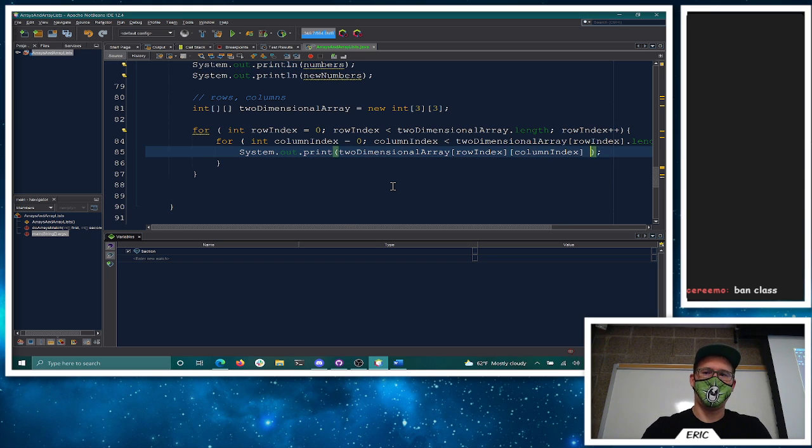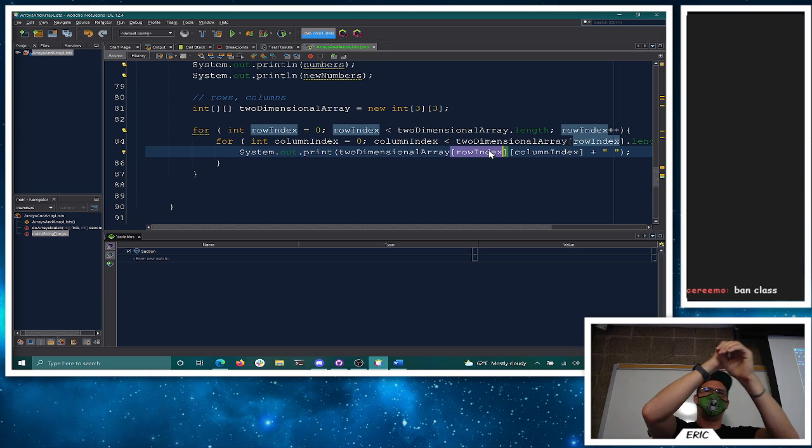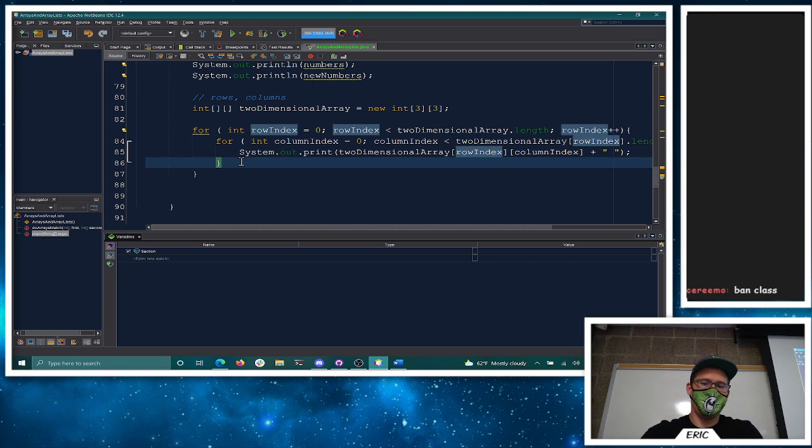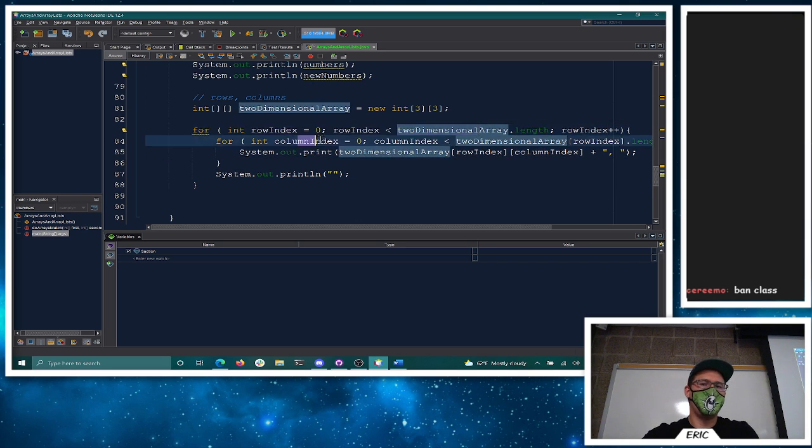And then I'm going to add a space here. Right? So it says, okay, at row index 0, row 0, give me column 0. Row 0, give me column 1. Row 0, give me column 2. Great, move to the next row. So once I've done all of the columns, then I want to print that new line character to go down a line. So I'm going to do a comma to separate them here. Okay? So we're going to loop through every row index and every column index within that row. We'll loop through and print it out.